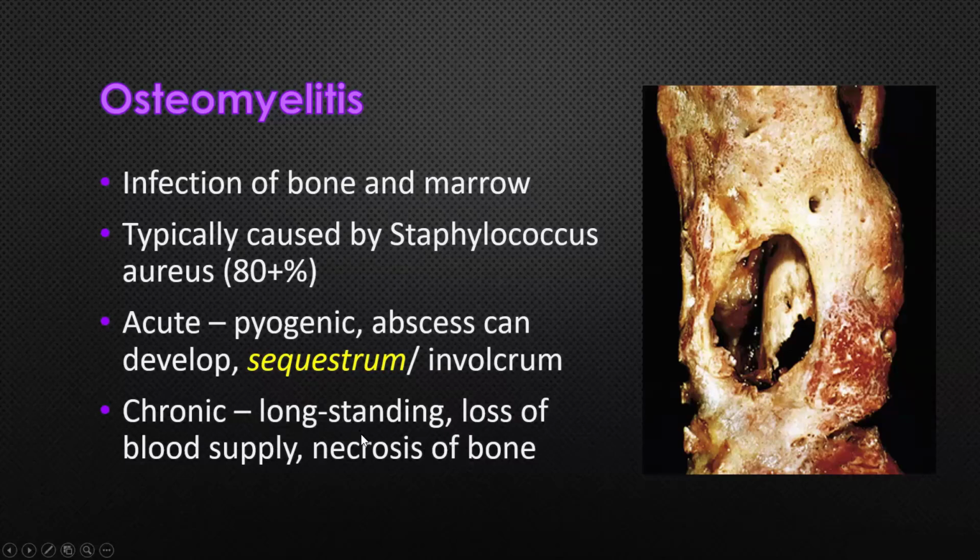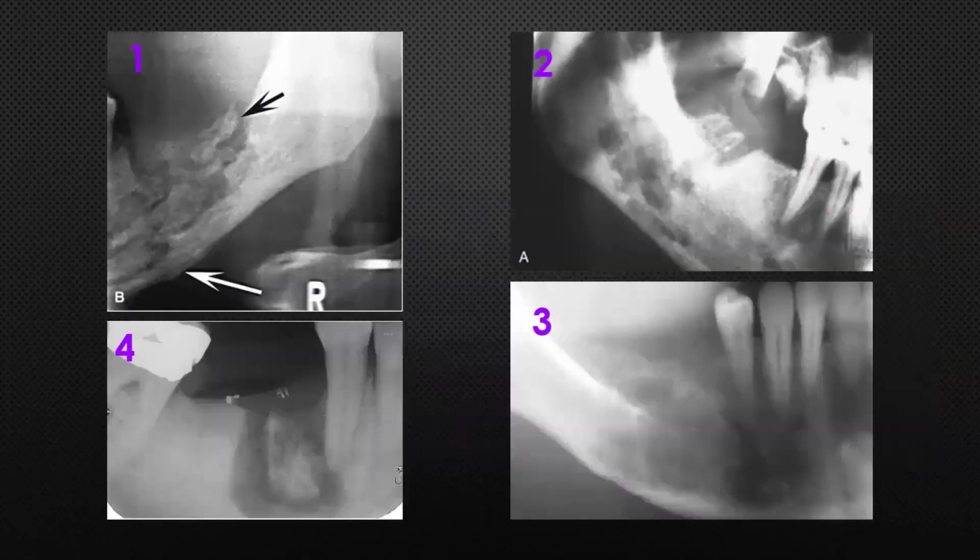Necrosis of bone, although some of the books talk about necrosis and sequestrum as being more of an acute sign. So I'm not too worried about acute versus chronic. What I think of for acute versus chronic is that more resorbing is more the acute stage, and more sclerotic is more the chronic.